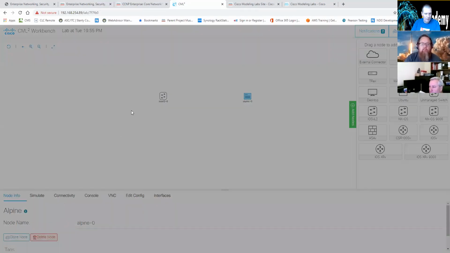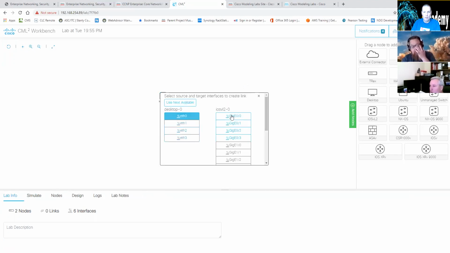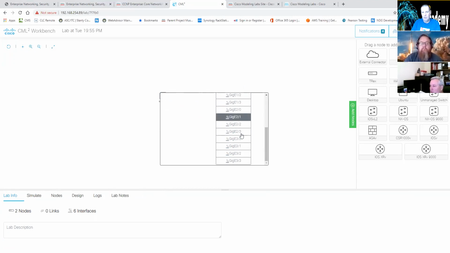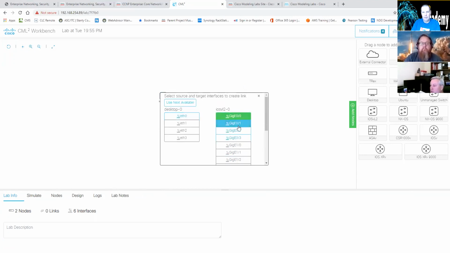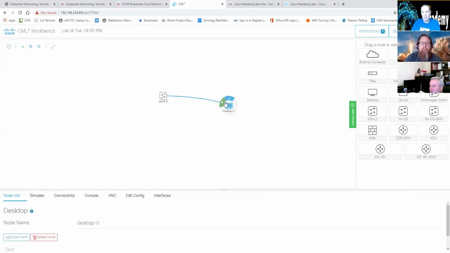Oh, there it was. Delete node. So I can pull out a desktop. So if you had one PC going to this, you'll notice that by default there's only 3 interfaces. You can put more on it, but that's it. And so now we've got a switch and a single PC.